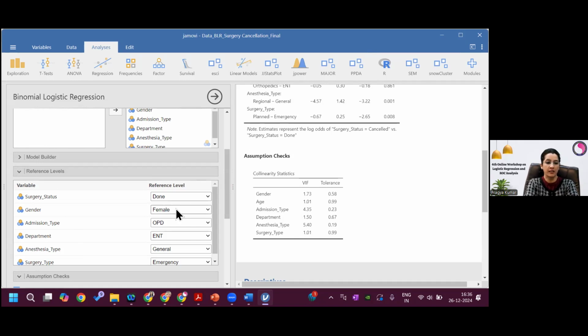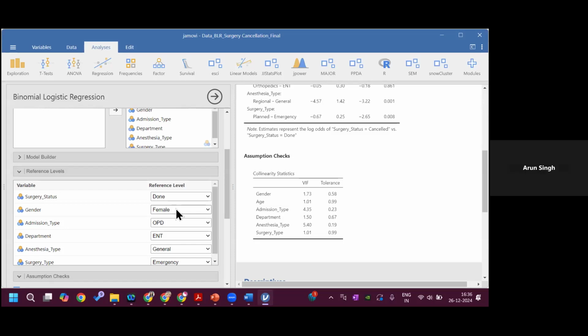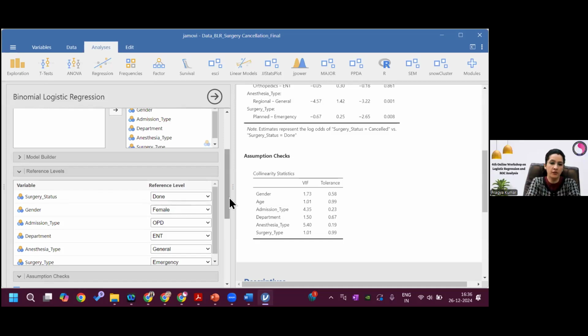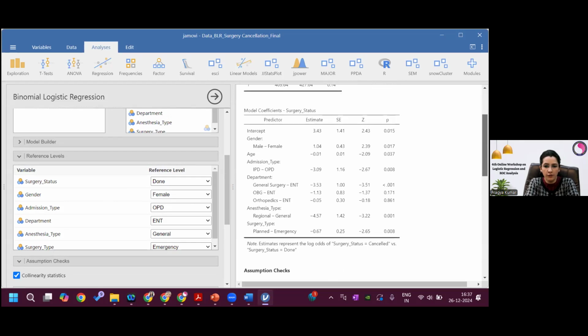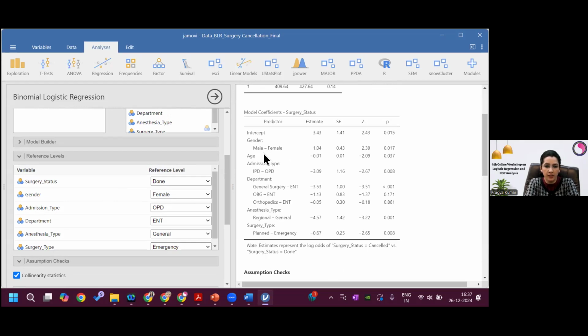Similarly, gender. Dr. Arun, you were only talking about the reference level in that table of postpartum depression, isn't it? Yes. So now you can see here that it gives you the reference, and you can also change the reference level. Gender will give you the odds in male. And in the table it tells you the reference.